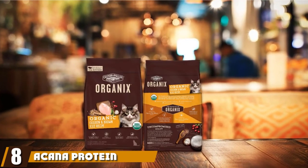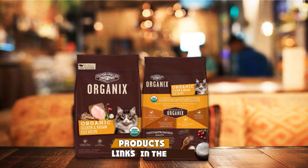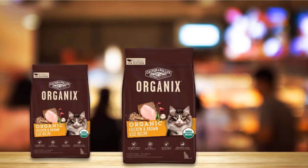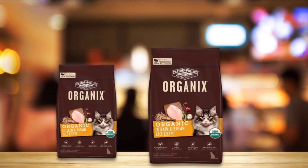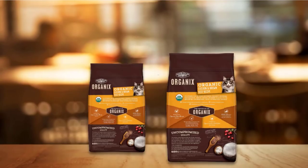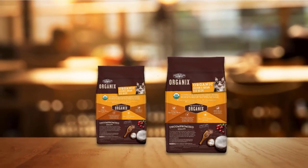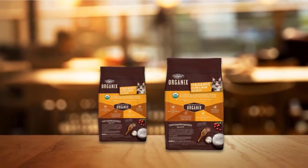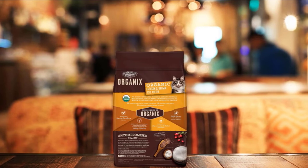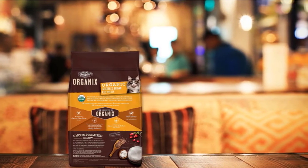The number eight position is held by Acana Protein Rich Grasslands Dry Cat Food. With a high 36% of free-range protein, this super tasty dry cat food from Acana aims to mimic the small prey protein a cat would source in the wild. All the protein this kibble contains is either fresh or raw, so your cat gets a nutrient-packed hit of organic protein at every meal. With taurine for their vision, heart, and digestion, you also get a good balance of omega fatty acids to help keep your cat's skin and fur nourished and healthy. The recipe does include necessary grain-free carbs for fiber, including lentils and peas, but no grains that can irritate the more sensitive cat.